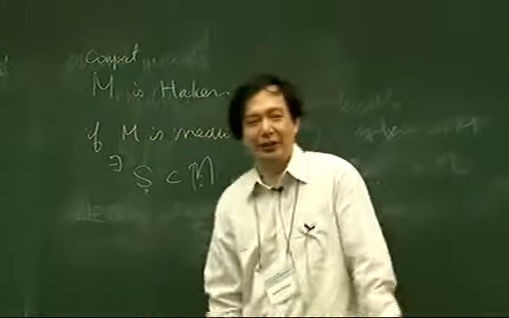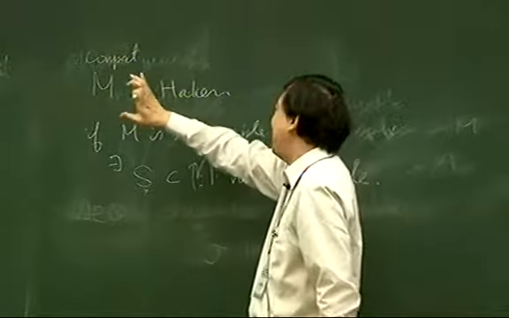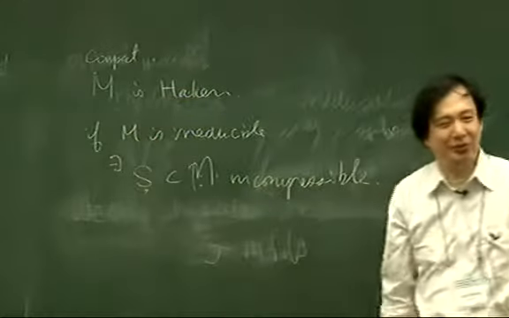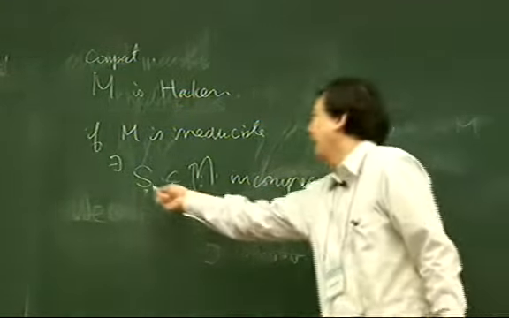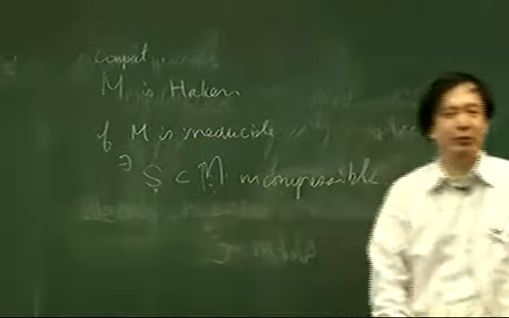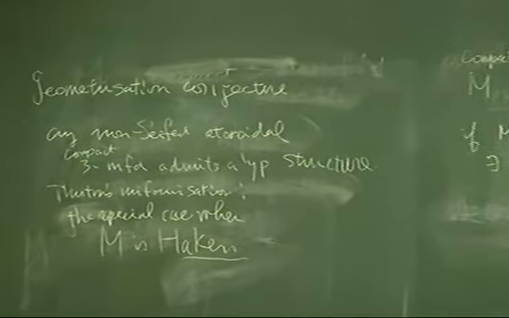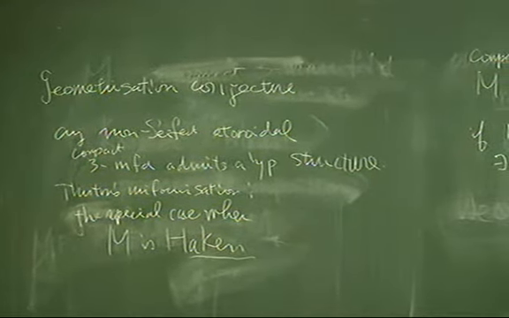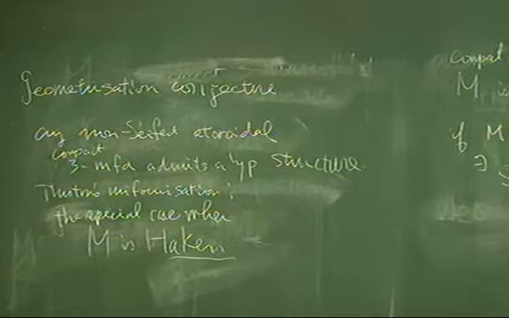When M has a boundary, S might be an annulus, or it might be a disk. In that case, the fundamental group is not infinite. But anyway, we suppose that M is closed, for instance, or S is closed. Then S has infinite fundamental group, and because it is incompressible, its fundamental group injects into that of M. So the fundamental group of M also must be infinite. Well, this is true even when S is a disk, actually.